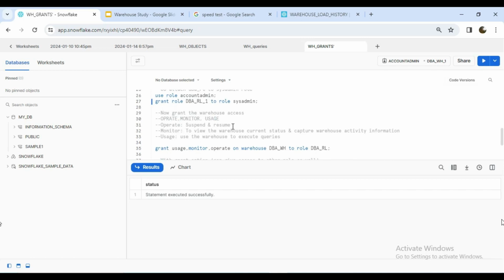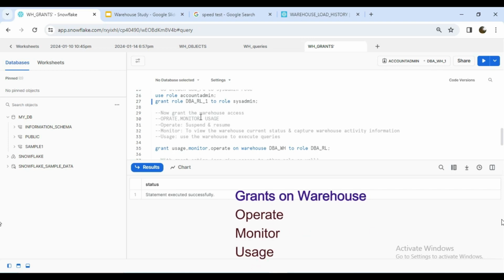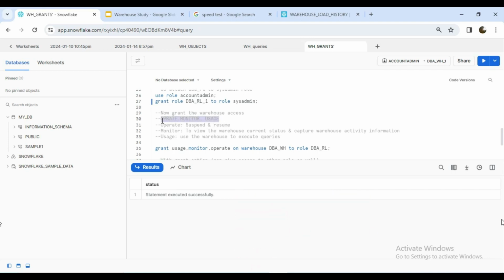And now coming to the types of grants which can be given on the warehouses: operate, monitor and usage. These three accesses can be given on the warehouse. The first access is operate access. The operate access can be used to suspend and resume the warehouse.